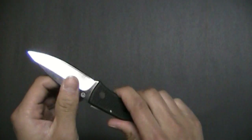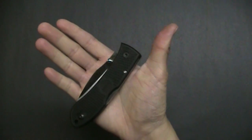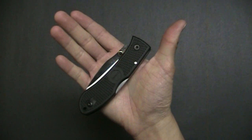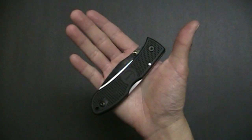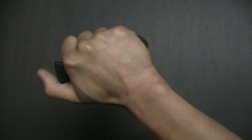Okay, so let's go and begin. So first, let's start with the size and how it fits in the hand. So you can tell it's a pretty small folder. I mean, it's large, obviously it sticks out, but it's not as large as some of my other folders are. I can still conceal most of it, I guess.